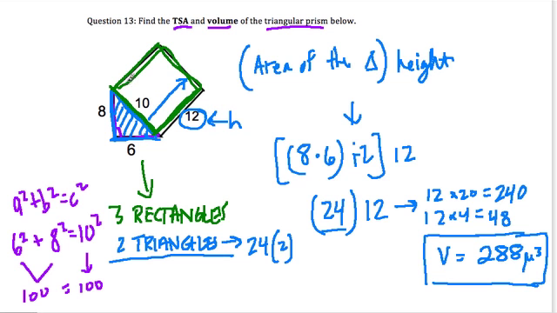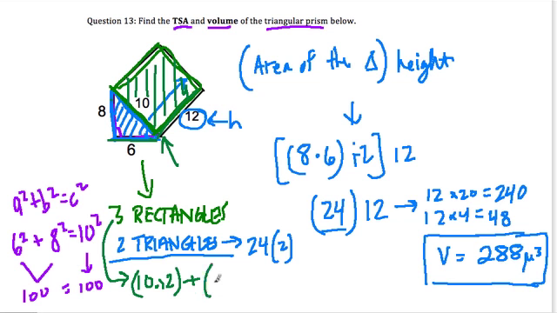And the three rectangles, we just got to pay attention to which rectangle we have. This rectangle over here is 10 by 12. So one rectangle is 10 by 12. Two more to go. Plus the one on the bottom, you can see it's 6 by 12. And this rectangle on this side is really 8 by 12. So we're going to add up the areas of those three rectangles plus the two triangles, and that's our surface area.